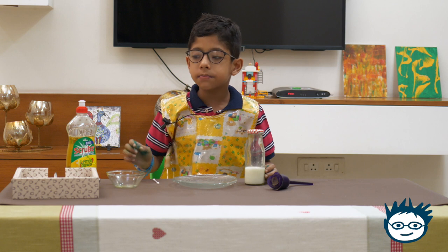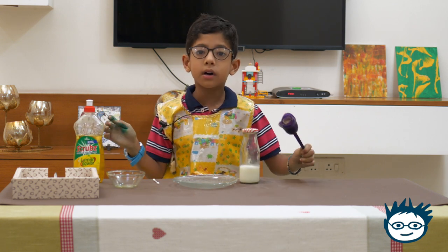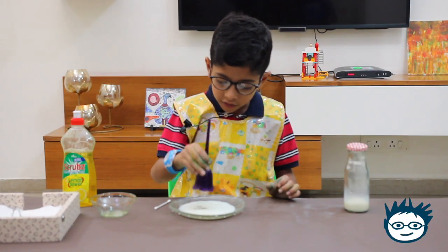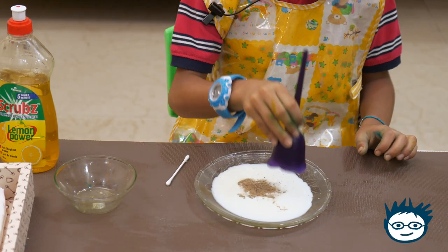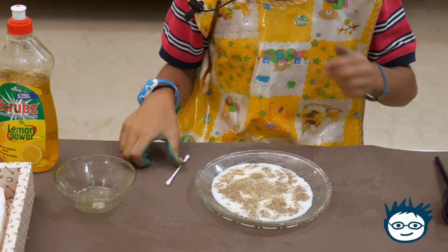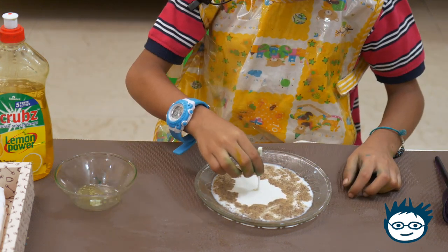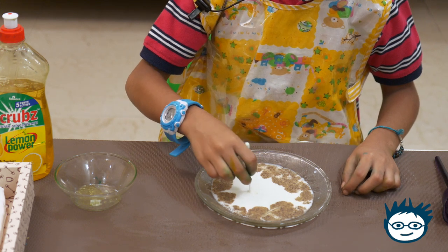This is my third experiment with the dish soap and the milk and with the pepper. So now I'll pour milk in the plate. I'll add lot of black pepper in it. So the black pepper has covered the whole milk. I'll put some dish soap in the bowl. I'll dip the earbud in it. Wow! Looks like the pepper is scared of the dish soap.